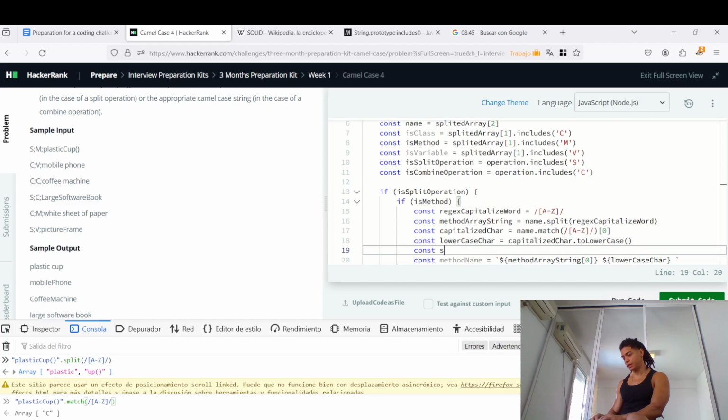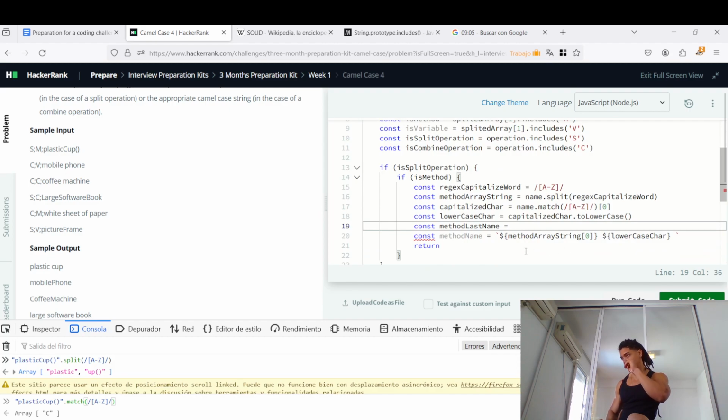Method last portion, or method last name.